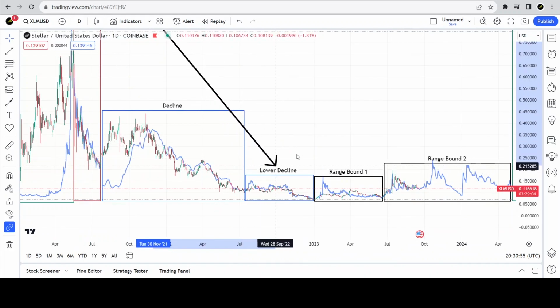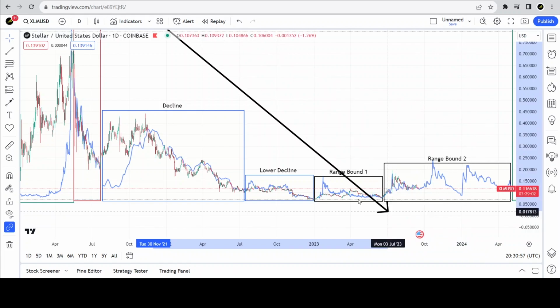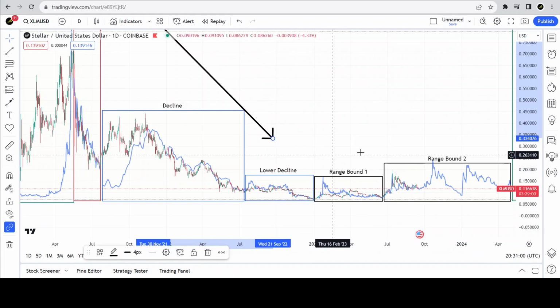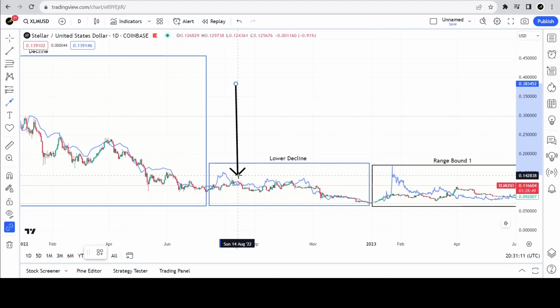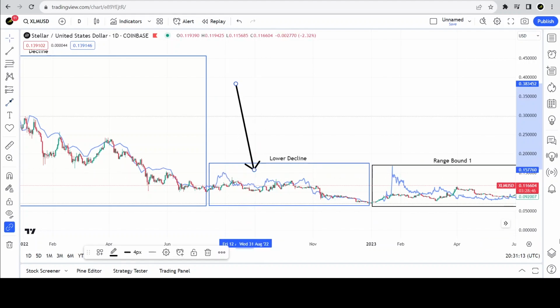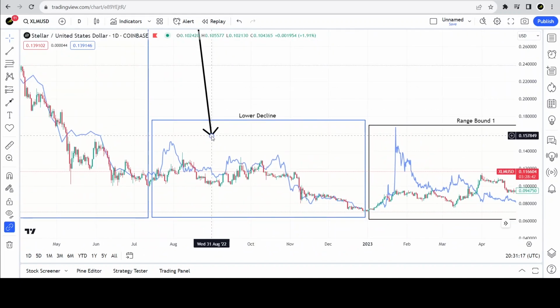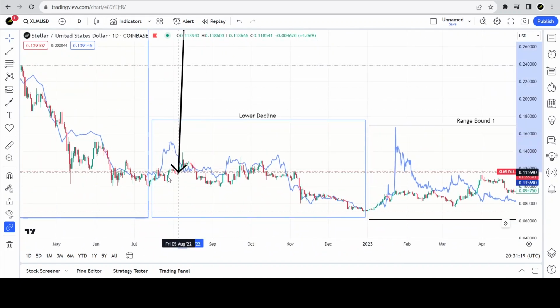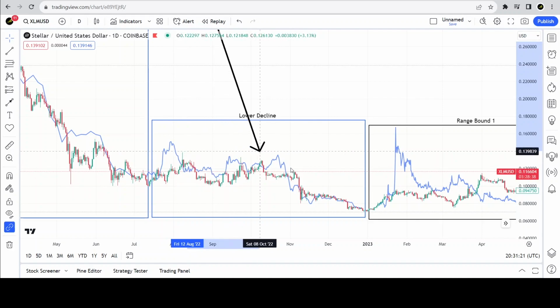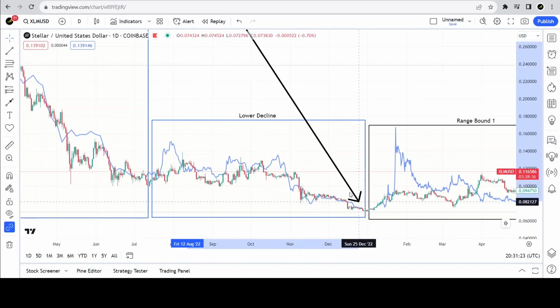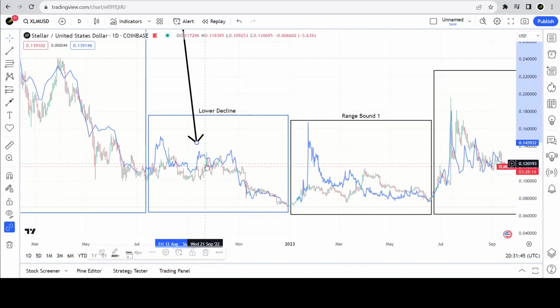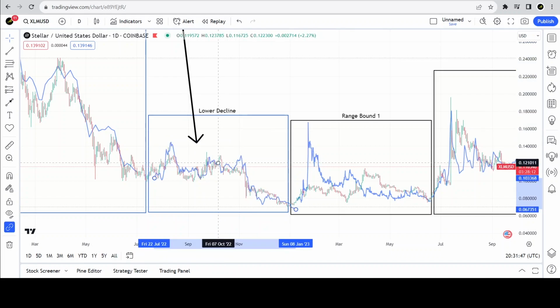So this is the third iteration of this macro structure. So here we are zoomed in to get a better look. And as you can see, the third time around, it still sticks to its basic idea where you have wave 1, wave 2, it drops, and then that bounce, the wave 3. This actually, if you scoot it over here, looks very similar to the second wave.